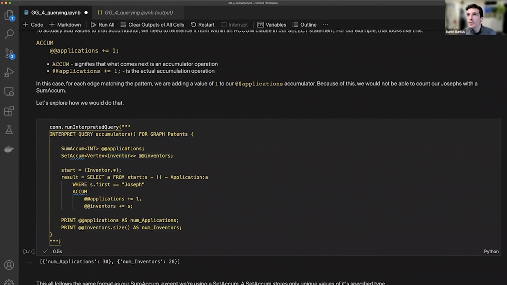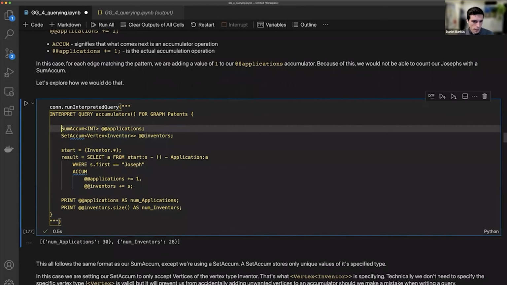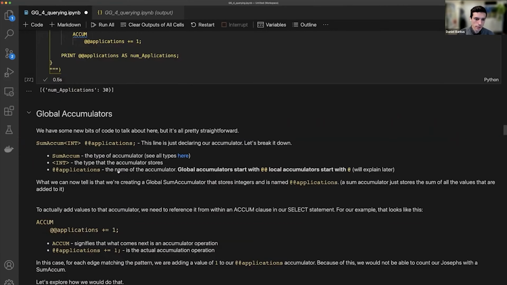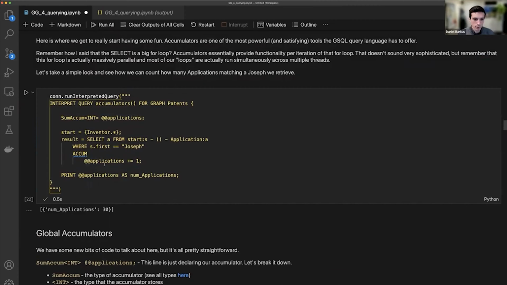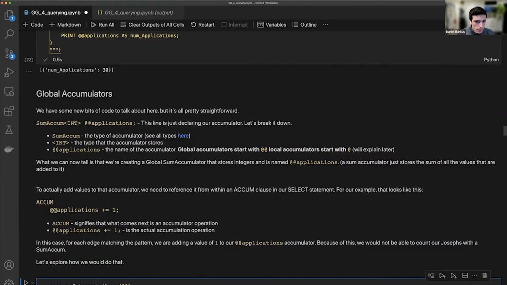Oh, there's another question. Sorry, I missed that earlier. Do accumulators have to be initialized, or do they always get set to 0 every time the query is run? That's a great question. So the only initialization you have to do is declaring that accumulator. All the accumulators have a default value. You can overwrite that. So for example, if I wanted the sum accumulator to start at 10 instead of starting at 0, I could do that. However, every time you run the query, yes, those accumulator values will be reset. Those accumulators only exist during the duration of the query. So even though we have this vertex attached accumulator, where was that?